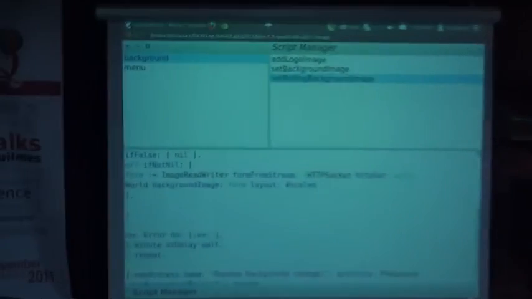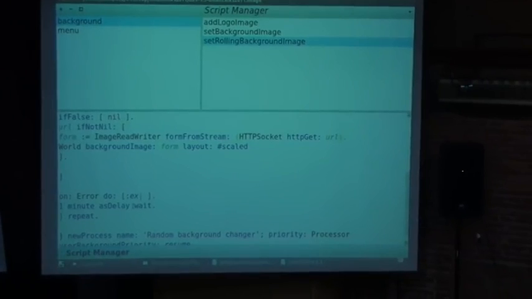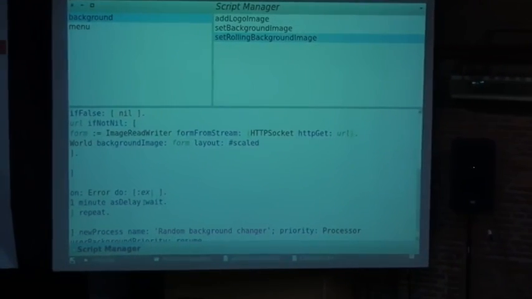So it also starts a timer and it gets the image every 1 minute, I think. Here, can you see? 1 minute delay, wait, and it repeats. So it tries to grab the image, wait 1 minute, and get another image.